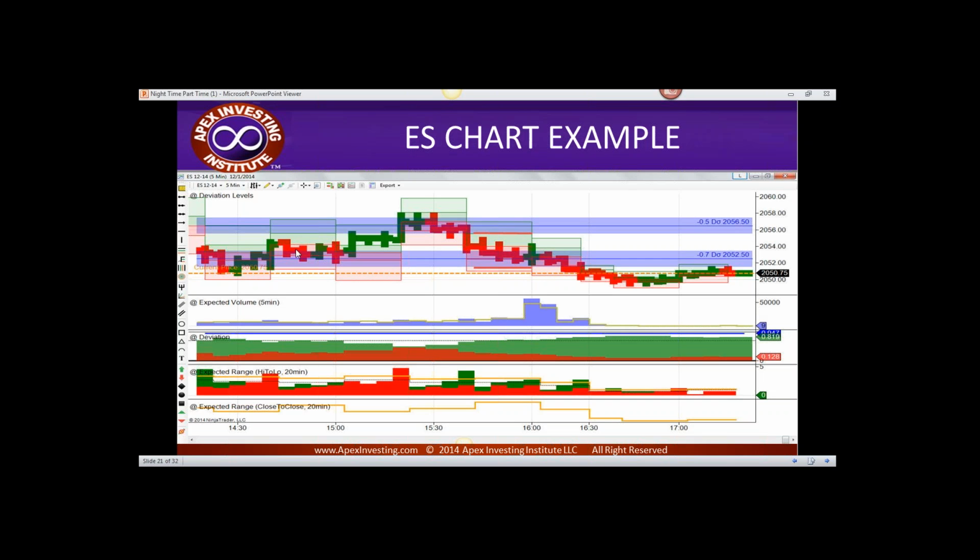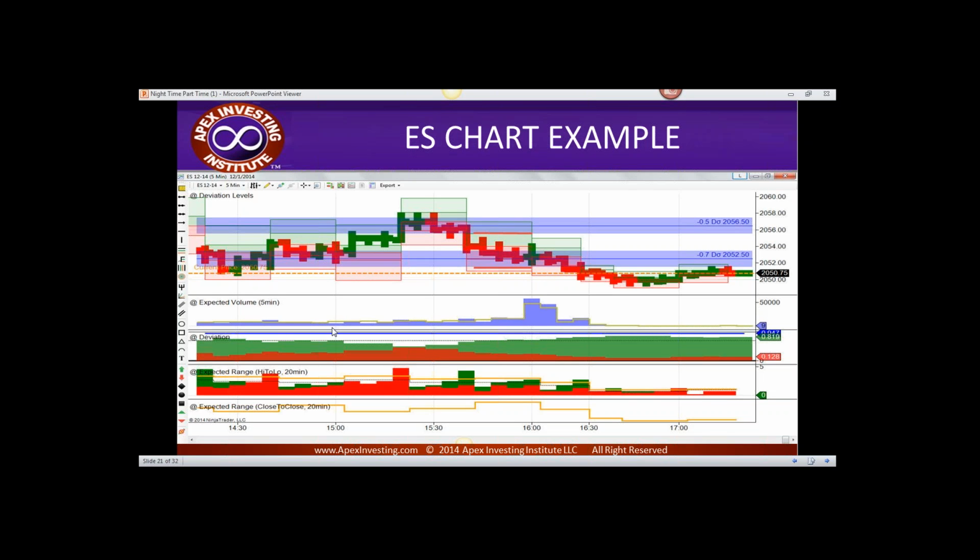All right? If you're looking at the chart here, one quick thing. See this expected volume indicator? This is key to the next 2 strategies I'm going to review with you. Can everybody see the yellow line there? Okay? That yellow line is historically the expected level of volume for this day of the week and this time of that day.